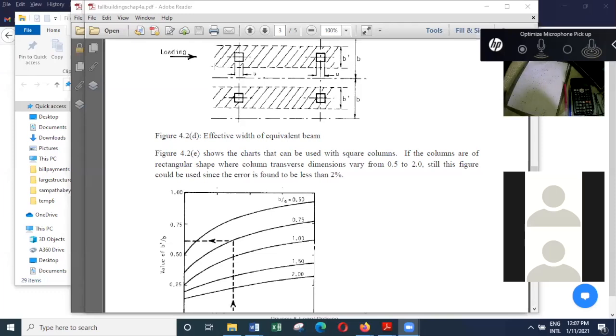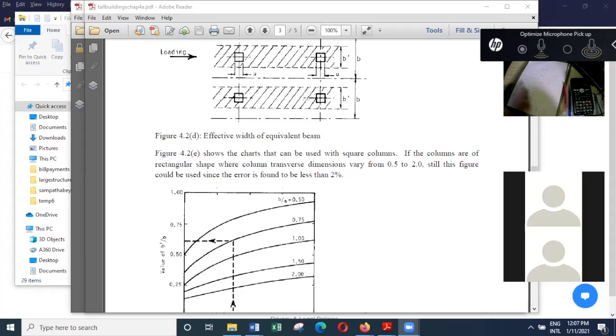So when you have flat slabs, you may have to consider a reasonable width of the slab as the one that is effective in carrying lateral loads. And if you want to be a little accurate, then you can use this method. The other method is you will consider half the width, half the distance between these, will be equal to the slab that will be effective in carrying lateral load. So basically we say b' is equal to b by 2 when you are analyzing the structure for lateral loads.